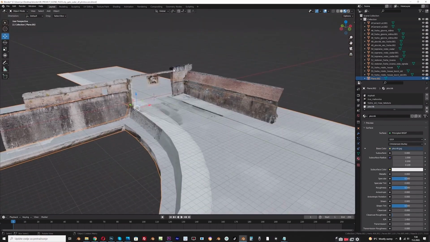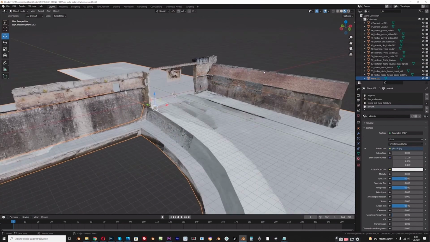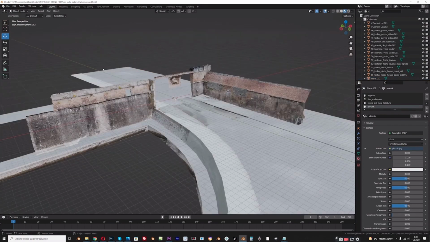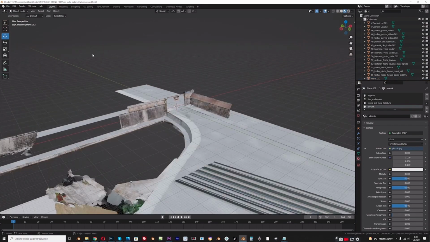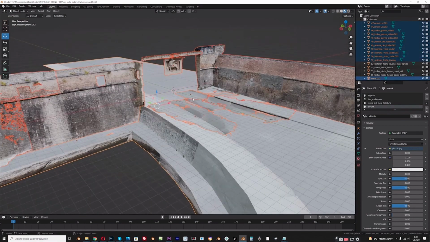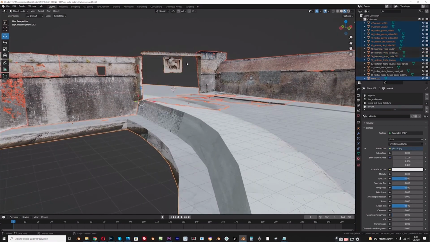So I will update this file, and you can download this with this part here. And now I will just copy this again and remove this line.